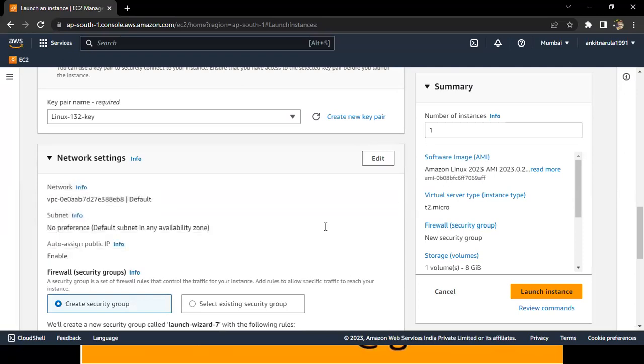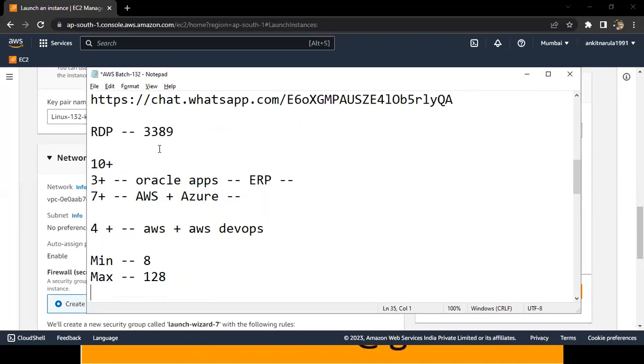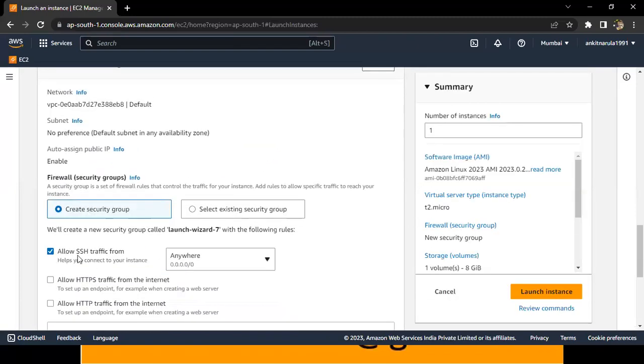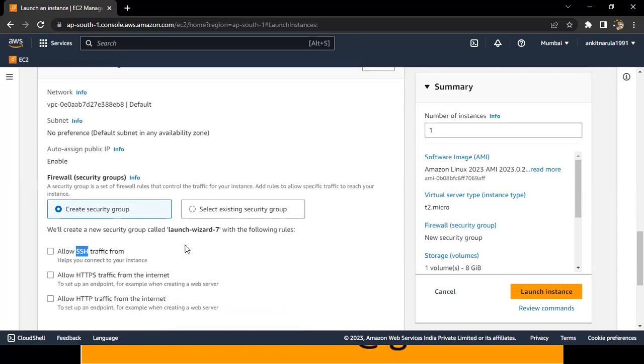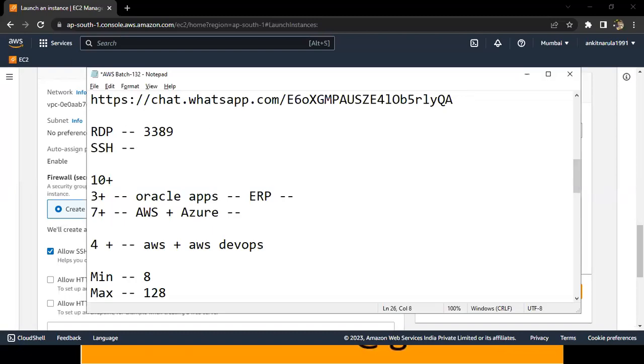Now, if you remember, in the previous session we discussed that to connect any Windows machine, it is mandatory to enable a port called RDP. In the same way, if you want to connect any Linux machine, it is mandatory to enable a port called SSH. Without enabling this particular port, it is impossible to connect to that machine. Can anyone in the chat box please let me know the port number of SSH?